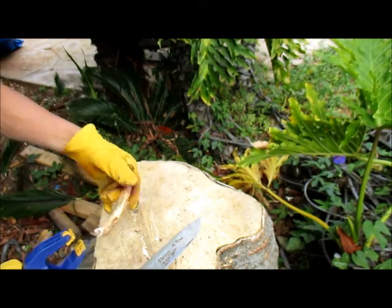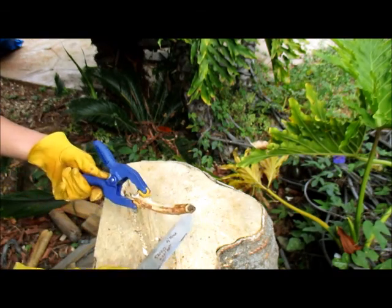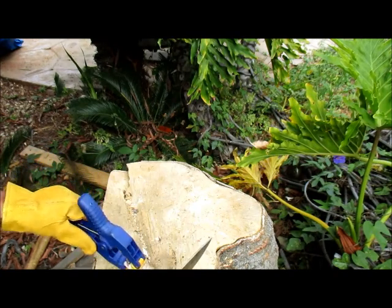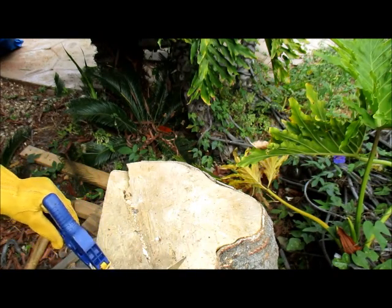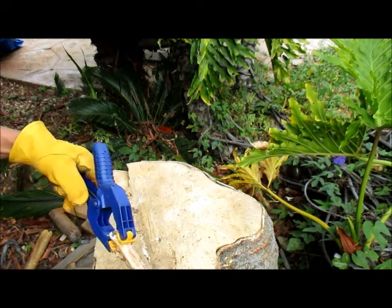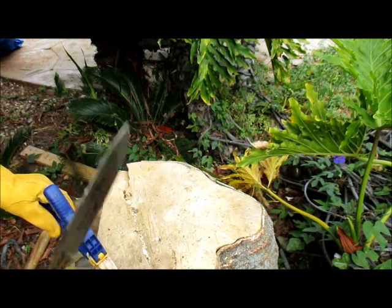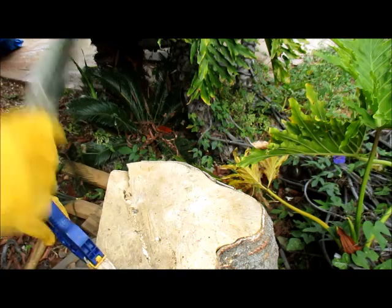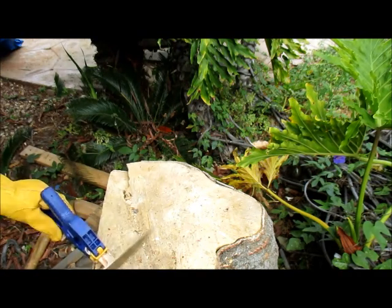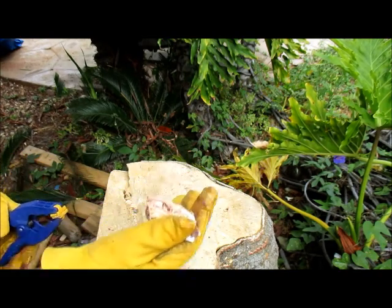That is the one connected to the spine, and this is the extended out part, and this is the harder part. And we'll see how it does. You can see it shattered. I will save this little guy.